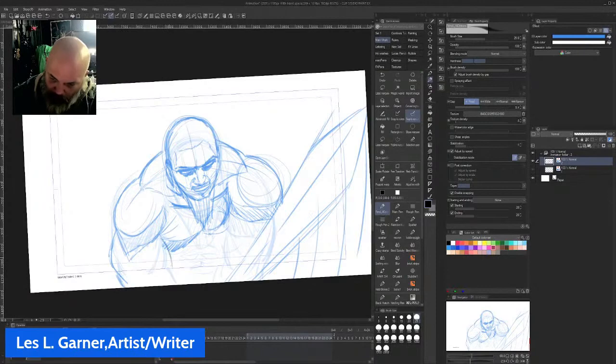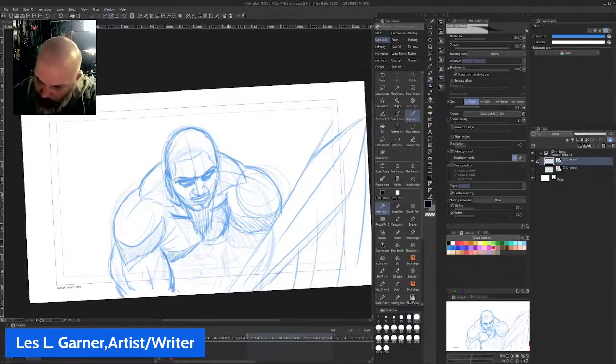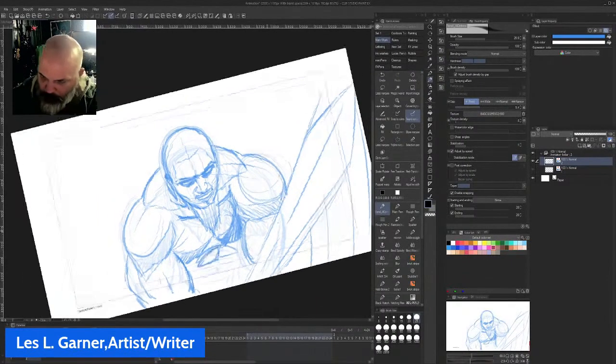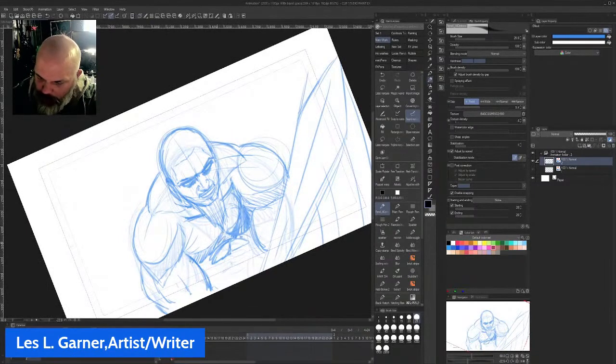Then we go there. This nice big bicep in here. And then this other one right here. That bicep's going to catch some light. Underside of that pec. And a lot of shadow going on in here.